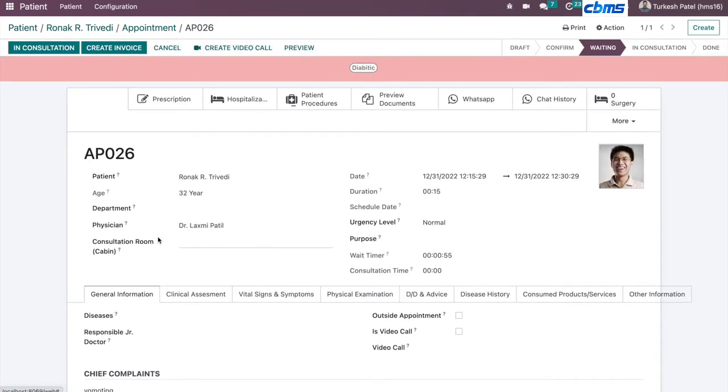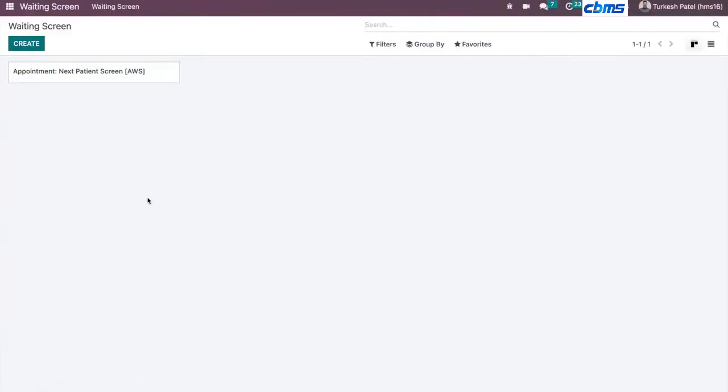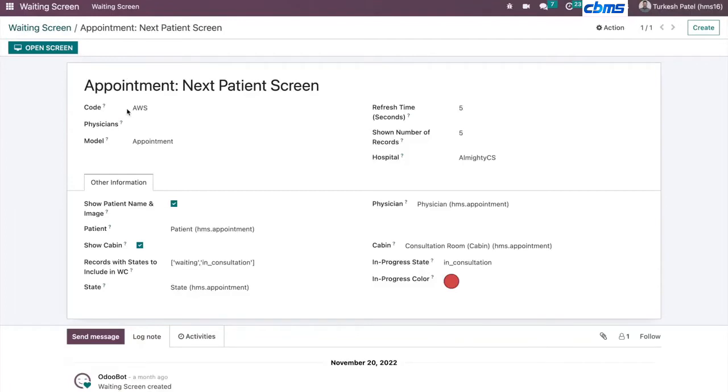So let's say that during the waiting time, they completed waiting. I would like to show you another thing over here. We have a waiting screen module. During the waiting time, that information can be shown on the waiting screen in your waiting area.